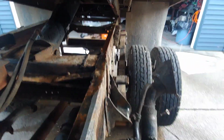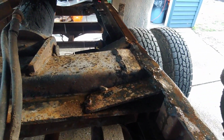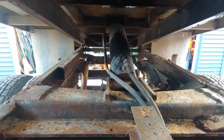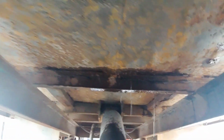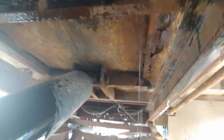Over the last 35 years, the dump bed subframe has had plenty of opportunity to develop character. You can see the many bends, breaks, and repairs that it's gone through. In using it frequently and inspecting it thoroughly, I've determined all of it to be pretty rock solid despite the way it looks.